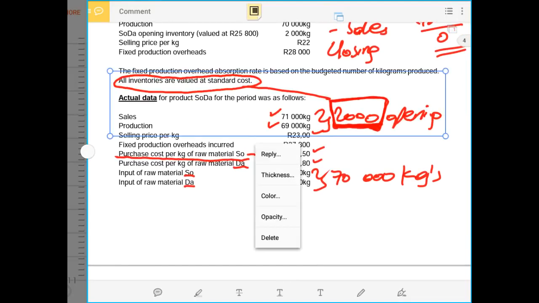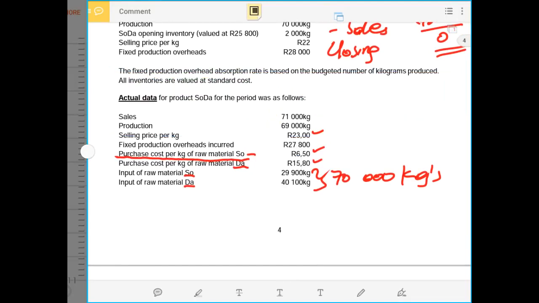And it's not always the case that all inventory, inclusive of the opening inventory, will be calculated or valued at standard cost rate, based on the information that you are provided at that point in time. If we are given the cost of the previous month, please take the cost of the previous month and value the inventory in the opening period that you are budgeting for.